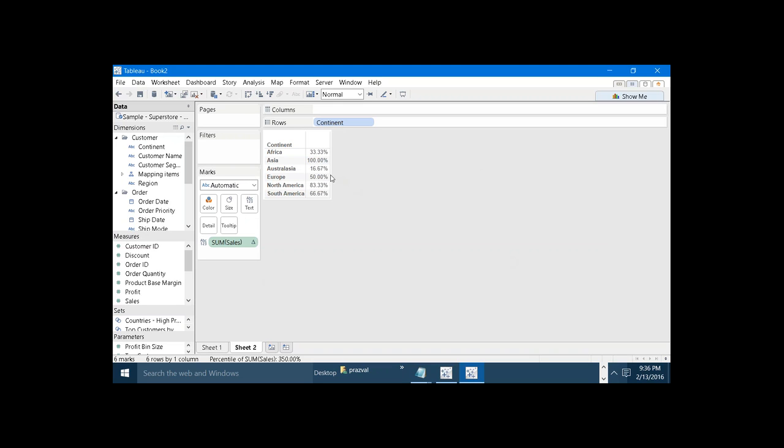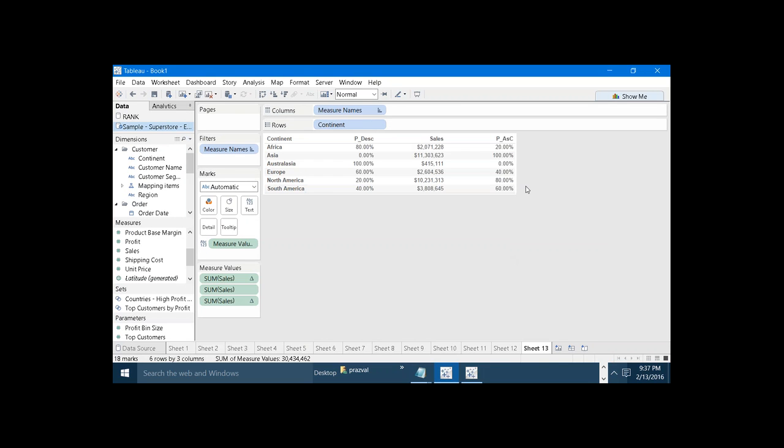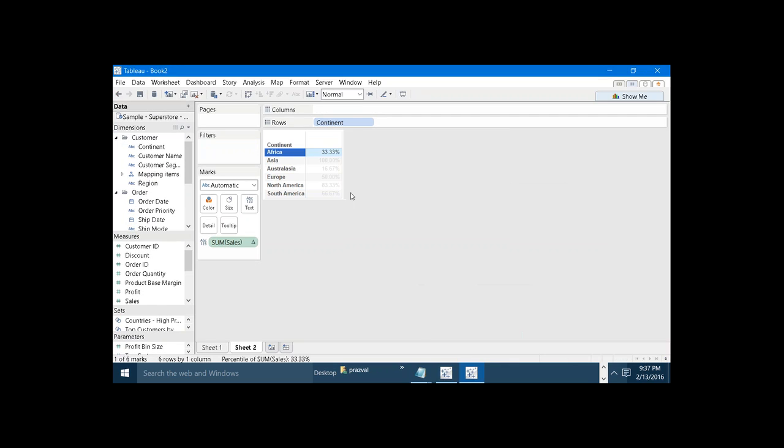So here we got different percentiles. In the ascending, for Africa we got 20% here, and here we got 33.33%. So the percentile behavior has changed from Tableau 9 till 8. The behavior is different.